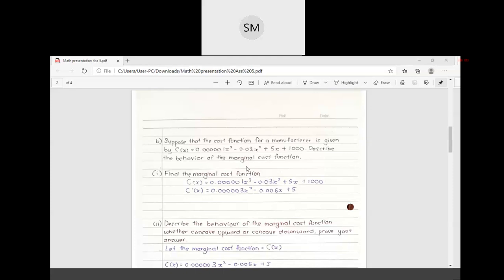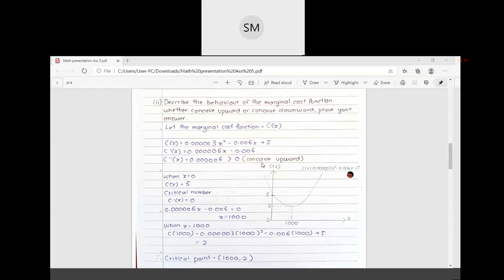Or in other words, if C is the total cost function, then the marginal cost function is defined to be the derivative C'. Thus, the adjective marginal is synonymous with derivative of. So here, they ask us to find the marginal cost function. So we need to find the marginal cost function, and we get the answer, this one.